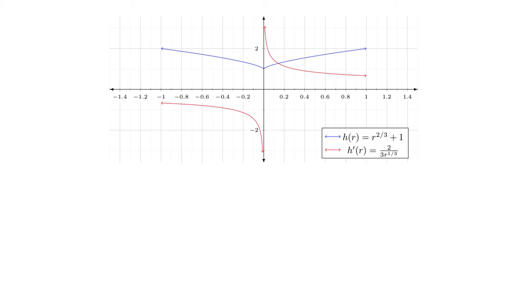So we actually have a vertical asymptote, x equals 0, for our derivative function, because we have a cusp point on our function. So take a look at that, see if that makes sense. We'll move on.